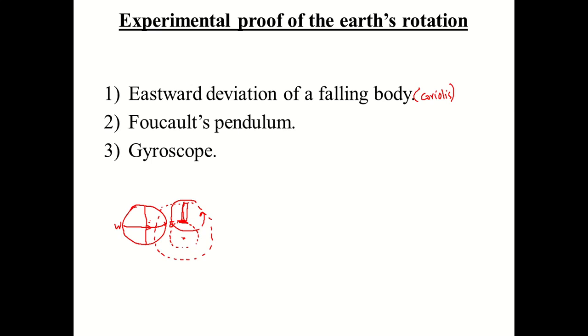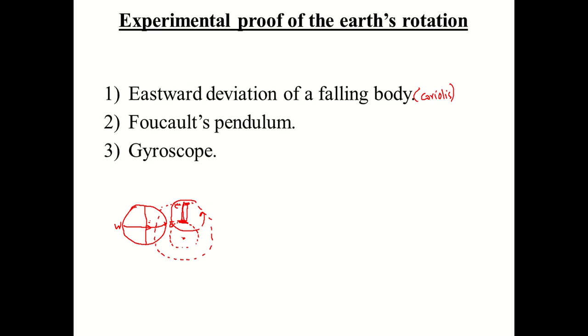Or we can say that if the Earth is rotating about an axis, then the points which are at a greater distance from the axis must move with greater velocity than those which are near to the axis. So we can say that the top of a high tower has a slightly greater velocity than the base. Then if you consider a stone dropped from the top of this tower, the stone is initially having a greater speed because it is at the top of the tower.